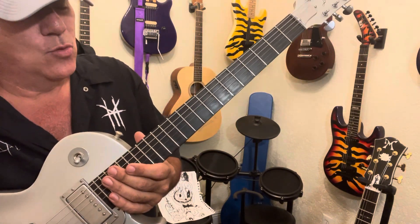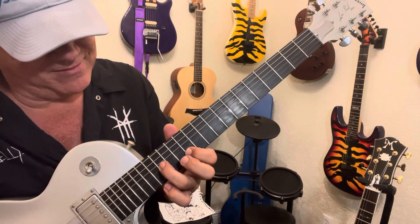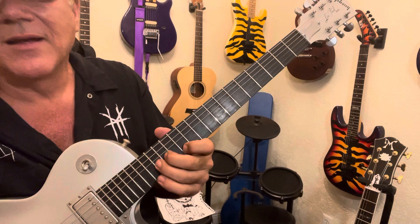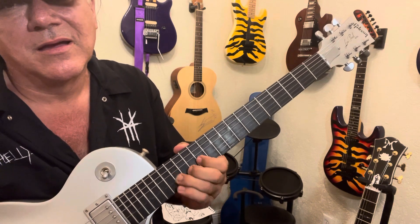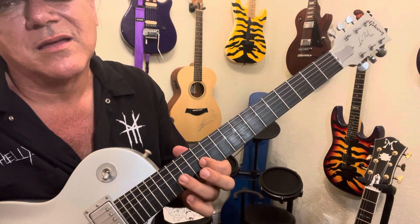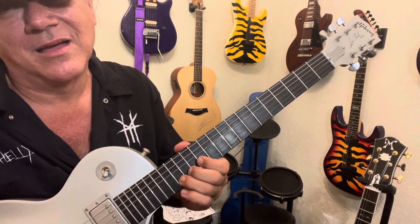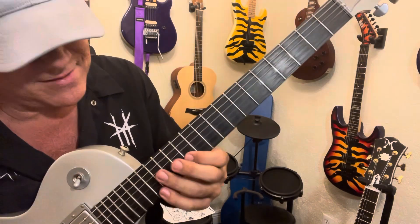The other one he used to do a lot was kind of like a hammer-on — that kind of thing. He used to use a flat five. I thought he would play it up here. That's the third string and second string in a pentatonic box. And sometimes he would just do it with the open string.